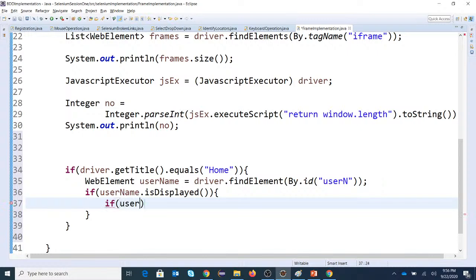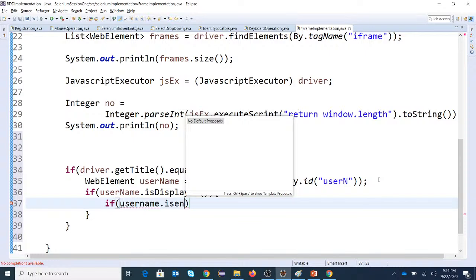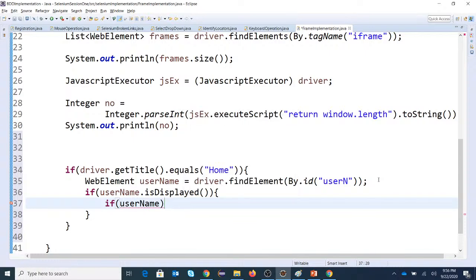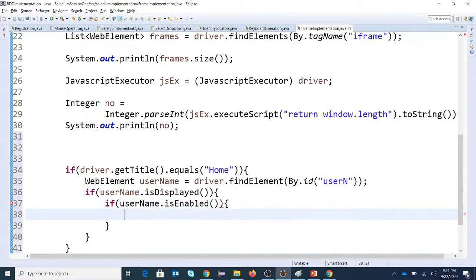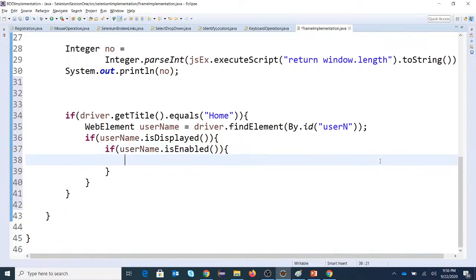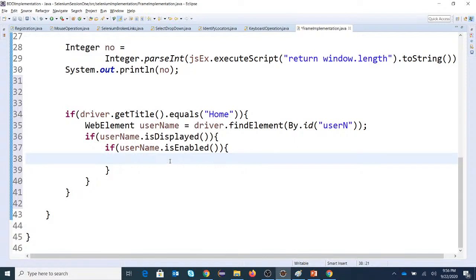And then if username is enabled, then do the operation. I'm just showing you one action. Later on I'm not going to write all this code in that detail; for that we can implement our own common functions.